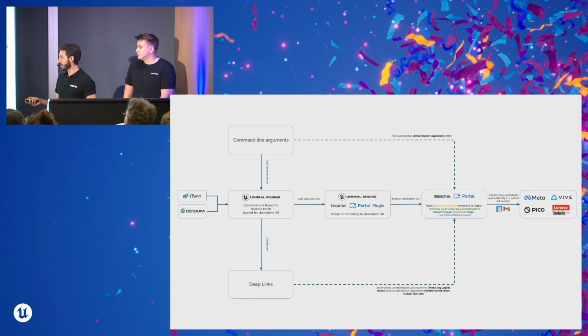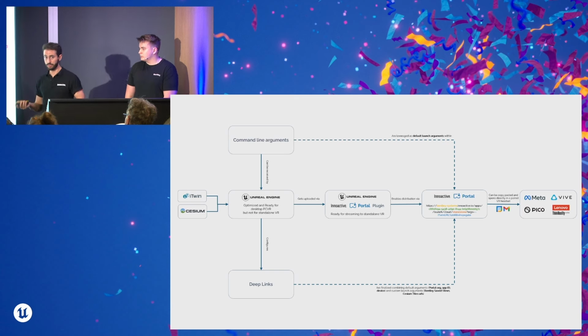Custom arguments, like in this case, the iModel, you can add whatever. So here you basically need to create it dynamically and receive the org ID from Portal, receive the app ID from Portal, define if you are targeting standalone only or you're targeting also the browser, and iTwin URL in this case. Here, once you have it, it's just a matter of what you want to do with it.